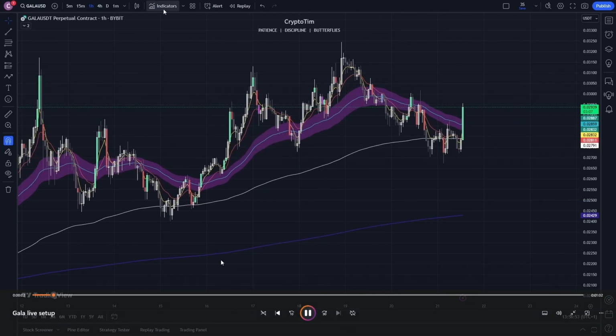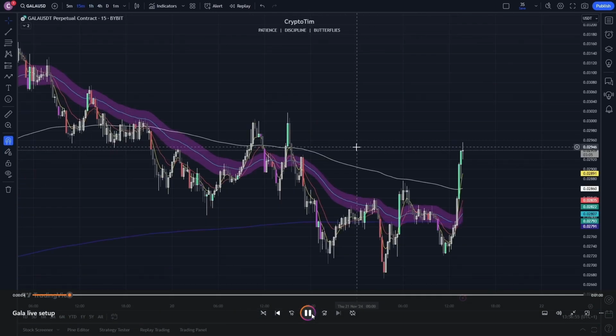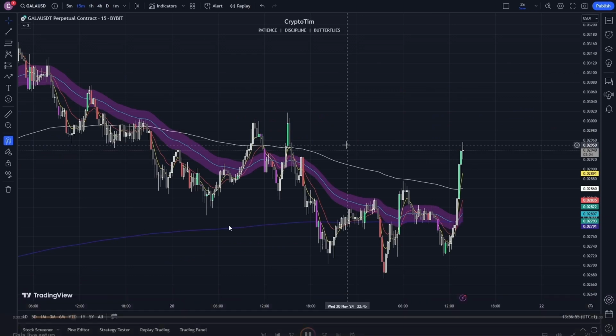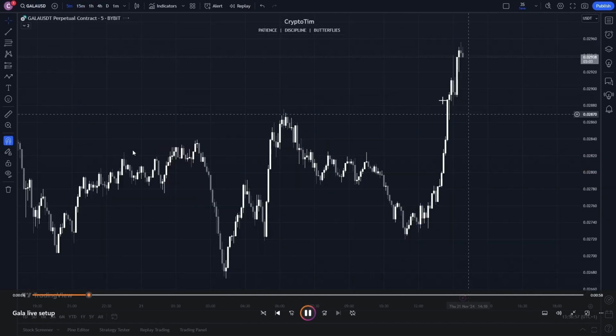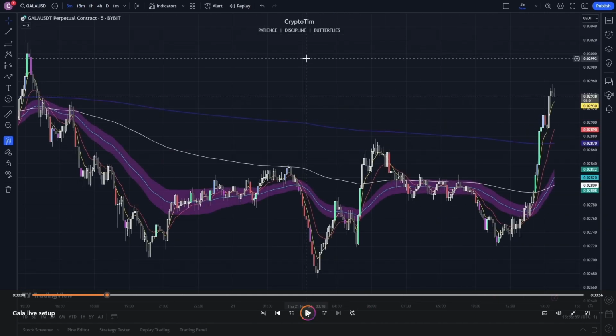So that's on the 1-hour time frame. We have a look on the 15. There's not too much to see here. Going to the 5-minute time frame. So knowing we have this very big move up already, I'm looking for a quick short scalp as a reversal scalp. So just quickly retrace.